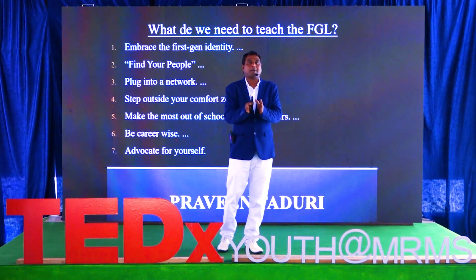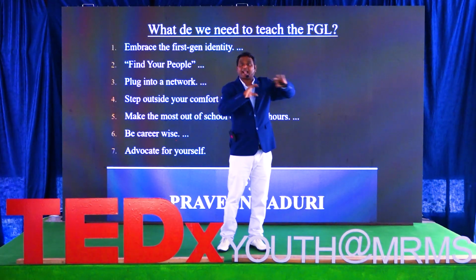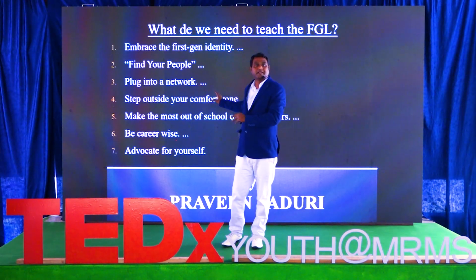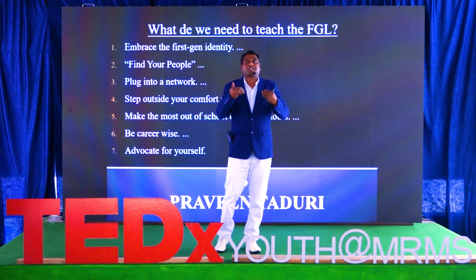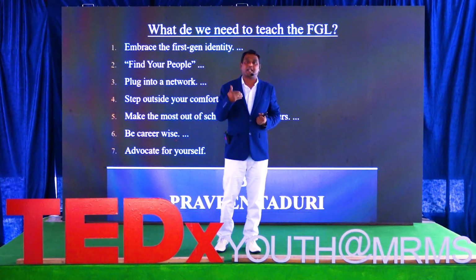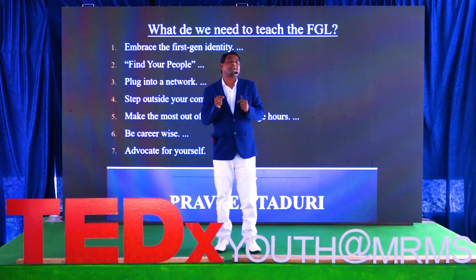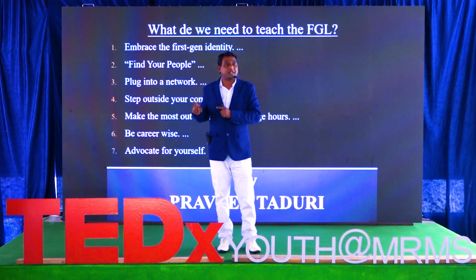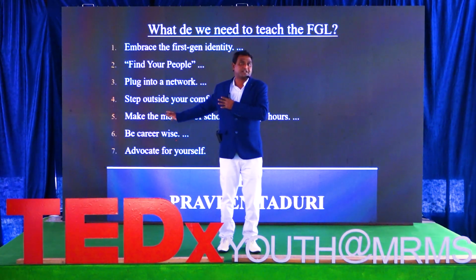So the problem, we have seen, is that there is a section in our society which is a staggering 80%, which is called first generation. They have the challenges, and these are the only things which can really address them. So addressing the problem of first generation learners can really make India stride into the 22nd century. And if we can become the superpower in the 22nd century, then it's only in the hands of these first generation learners who afterwards can make their children the second and third and fourth generation learners.